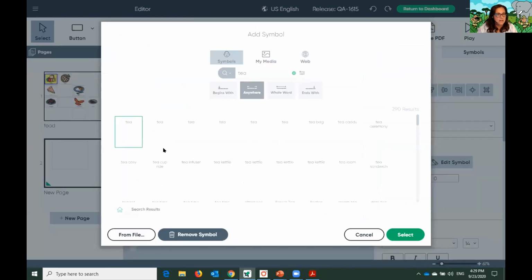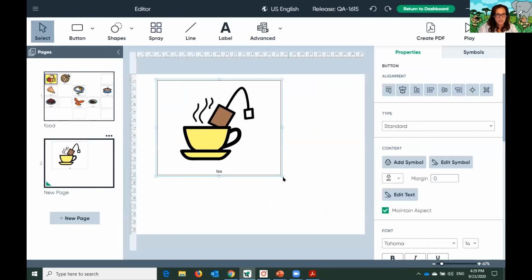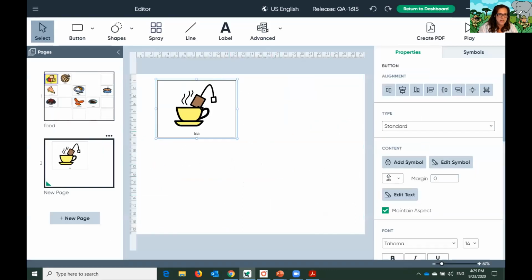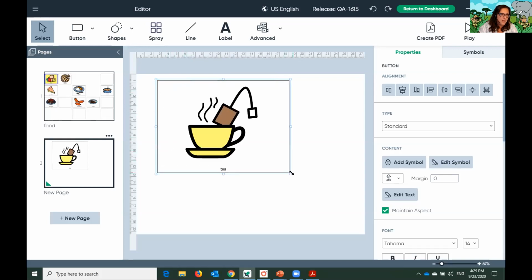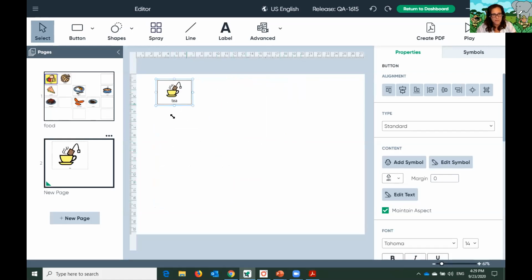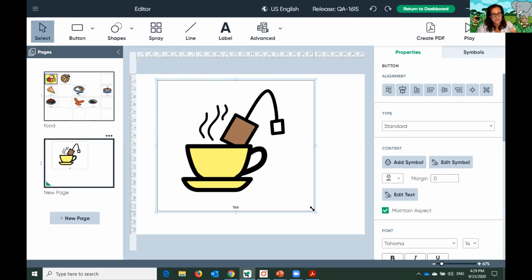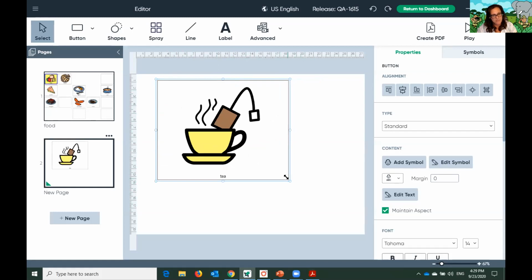A standard button operates in a way that when I increase or decrease the size of the button, I'm not pressing anything. It just automatically skews the symbol size. That's by default for Boardmaker 7, as it has been in Studio and Boardmaker Online, how the buttons work. It's a great improvement from what you might have had in version 6.